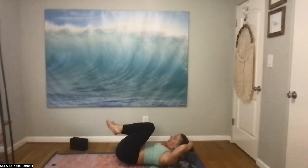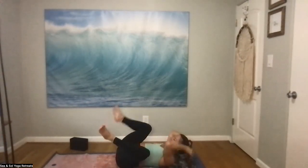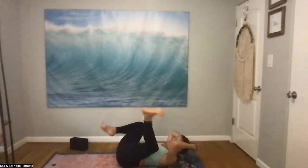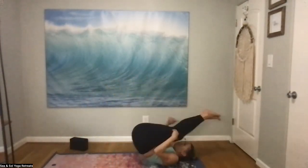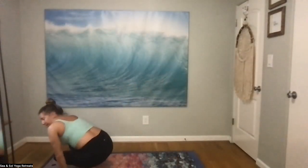Good, rock side to side. You can extend one leg and the other. Karate Kid baby. Then let's stretch our belly, rock and roll three times. Rock over your shoulders so that feels good. Then come all the way to your belly.